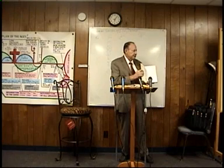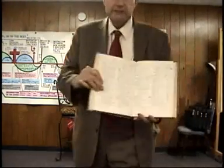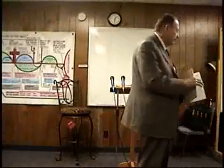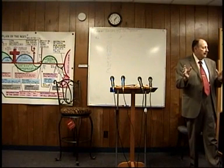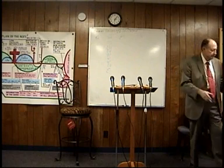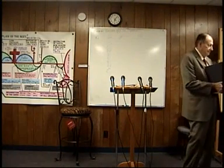Every word in the New Testament is in here, okay? Greek is a giant language. I'm going to put that up here to the camera so they can see it out there. They'll look at it all over the world, wherever this thing goes. Anyway, that's an analytical Greek lexicon. There are Thayer's, there are Moulton and Geden, Bauer, Arndt, and Gingrich. I could just sit up here and name off gobs of Greek lexicons. But this is the grandfather of all of them right here. This is Liddell and Scott. Pay attention to this one.